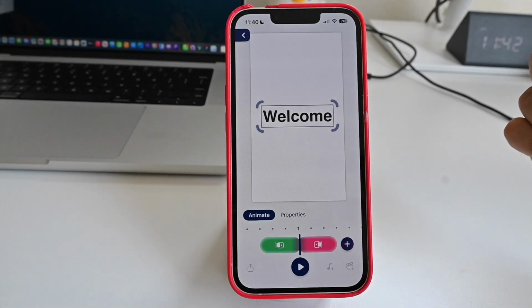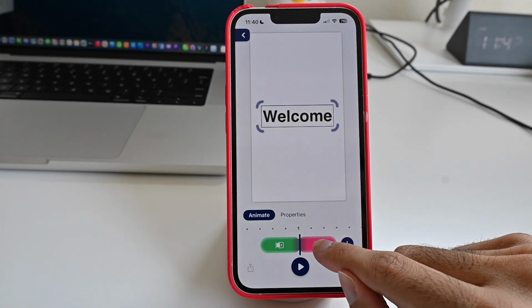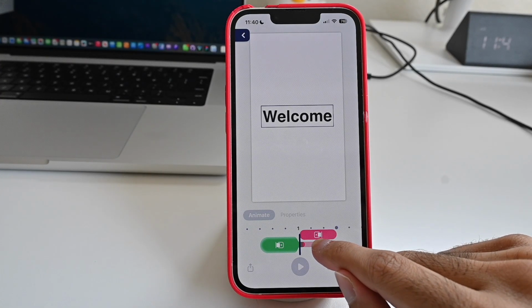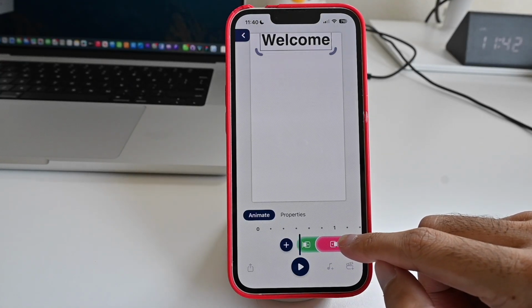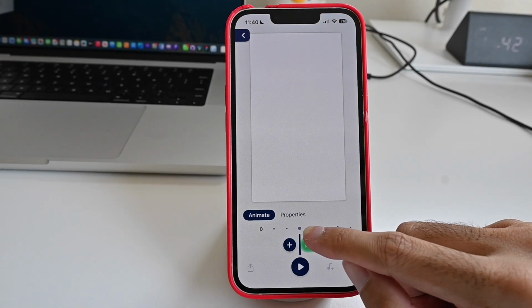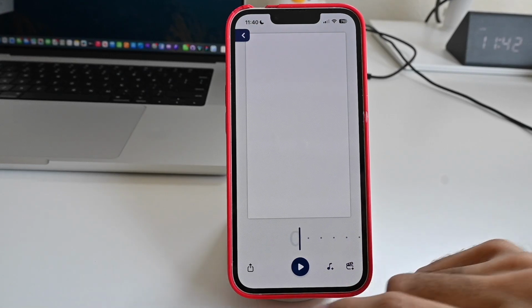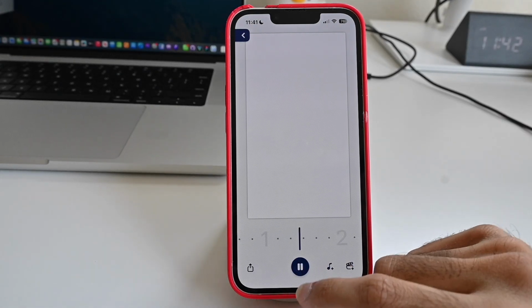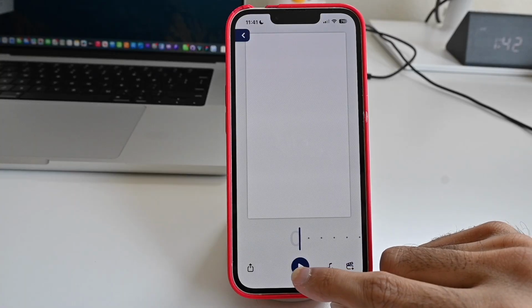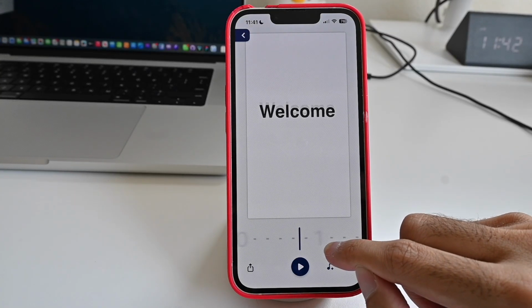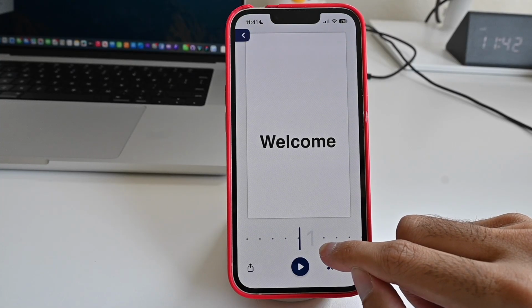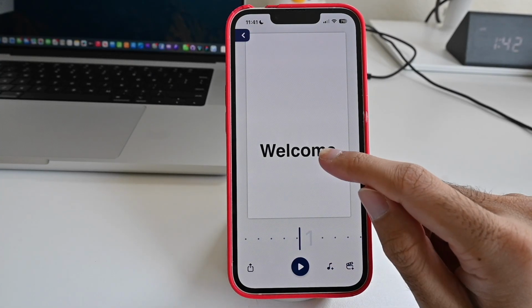Well, actually, all we need to do is to hold on the action and just drag it over the other one. And by doing that, we automatically made the animation a lot smoother. So let me actually just demo it. So I'm going to press play. Okay, this one is a little bit too fast, but as you can see, there is no stopping anymore. It actually smoothly transitions over to the disappear.